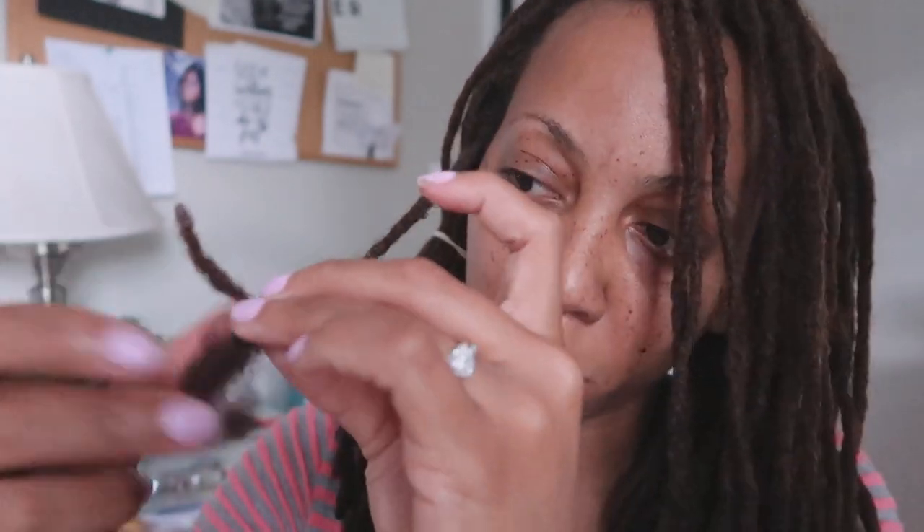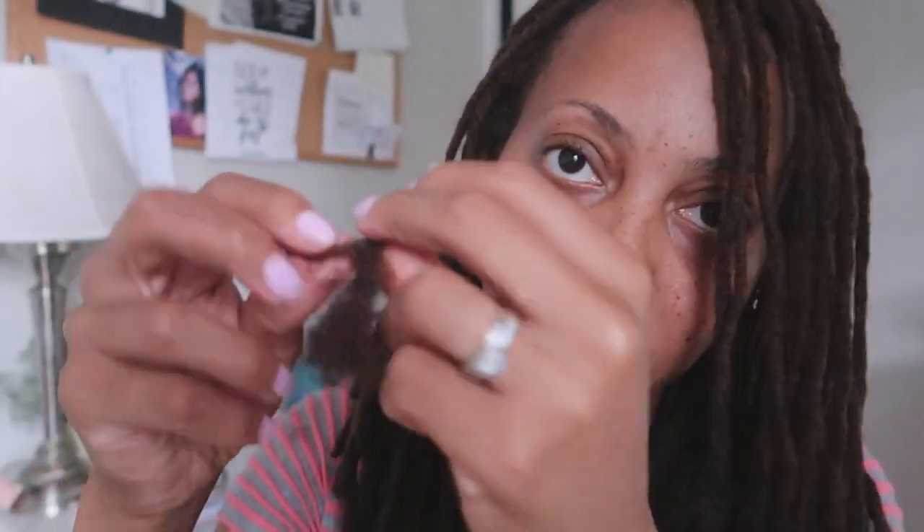So be very careful when you come into contact with your weaker part of your lock, because that part of your lock is weak and you want to handle it with care. Because I had such a skinny part of that particular weak lock, I am wrapping the afro kinky hair around that part again so that it has the same thickness as the rest of my locks. So be very, very careful and very, very light-handed when doing this.